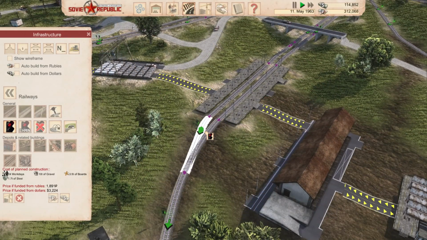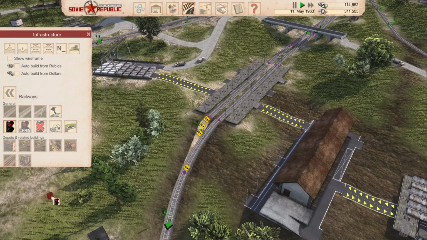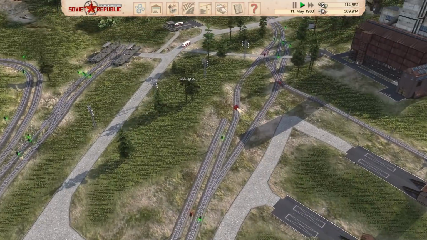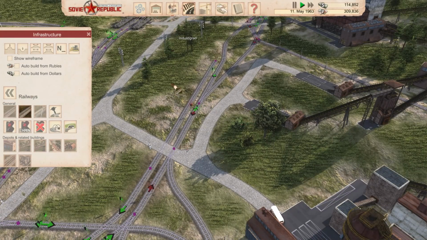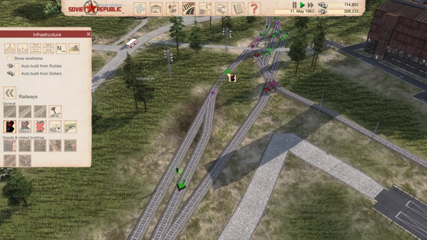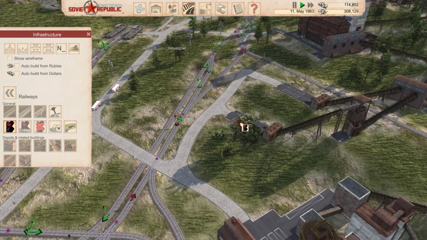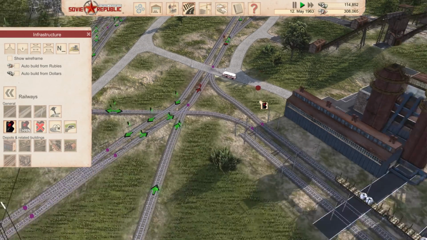Can we put a signal here? Can't place a signal there, because that would be far too logical. Okay. So that is something at least. Well, we need to reconnect this as well. This is going to be fun. Right, reconnect that in there. Right, let's see if this actually works. I would be shocked. I would be genuinely shocked if it does.